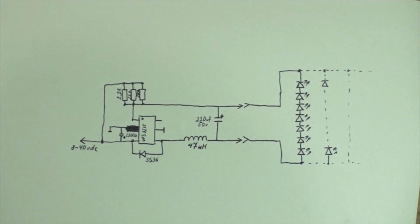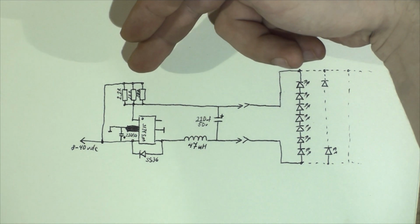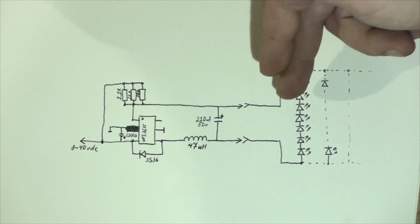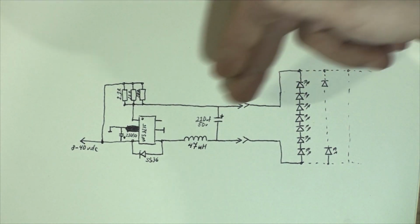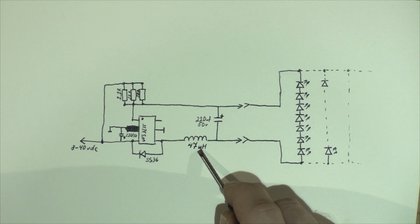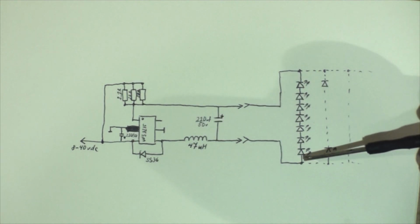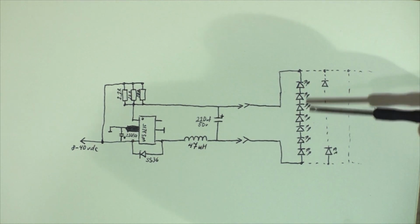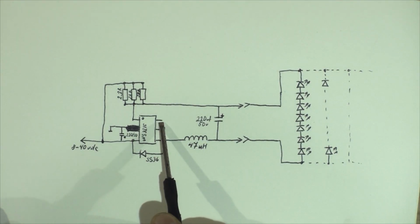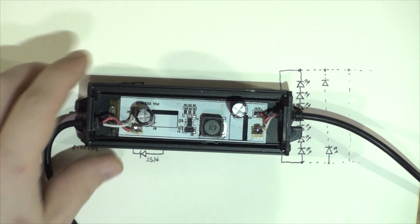Let me get the light better. So I assume they were tuned specifically for this LED light. It's in parallel: 2.2 ohms, 22 ohms and 39 ohms. From there, the line goes straight past the capacitor to the LEDs, and the other one is coming out of the chip, going through a 47 microhenry inductor, past that capacitor again, and straight to the LEDs. They used 7 LEDs in series, and there is a chain of them in parallel. I didn't count the chains. So that's a very simple circuit, and I assume that the empty pin can be used as the dimming device. So that's what's inside this LED driver.